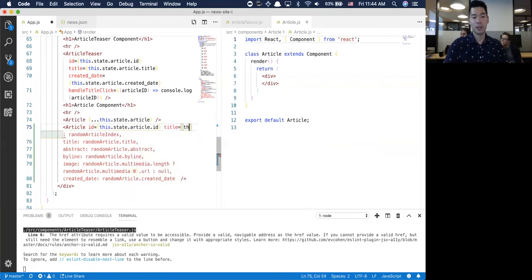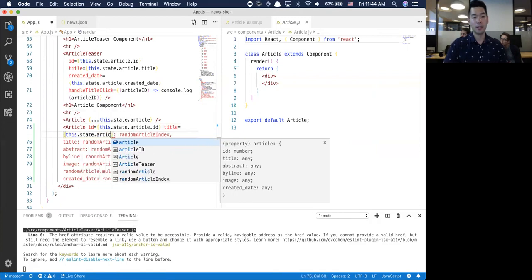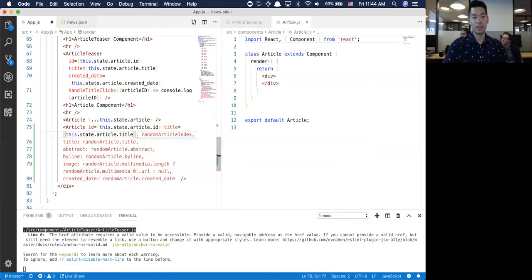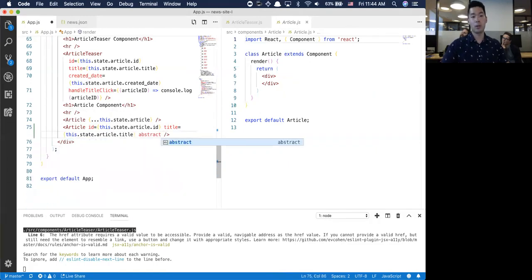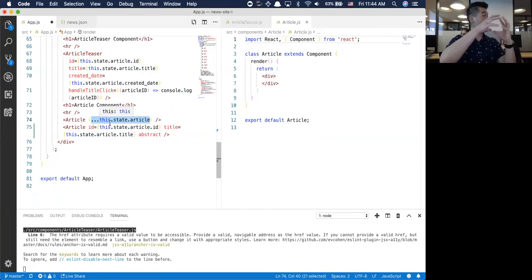Title equals this.state.article.title. Abstract. You get the idea. You have to type all that. It's a lot of stuff that you need to type in order for this to work the way that you want it to. Or you can just use the spread operator. 3 dots. The thing that you want to grab the dictionary that you want to grab the contents of, and then it'll just spread for you. We wouldn't use the spread on a teaser because we're not using all of the things. We're very selective. This one I'm passing a lot of stuff wholesale.